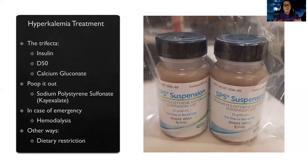Another option is K-exalate, which is my least favorite because it causes the patient to have a lot of bowel movements. It works in the gastrointestinal system — you can give it orally or by enema. In the bowels, it grabs potassium, leaches onto it, and causes you to poop it out. It literally sucks all the potassium out of the bowels. It's not fun, but it gets rid of the potassium, and that's a lot better than dysrhythmia and death.